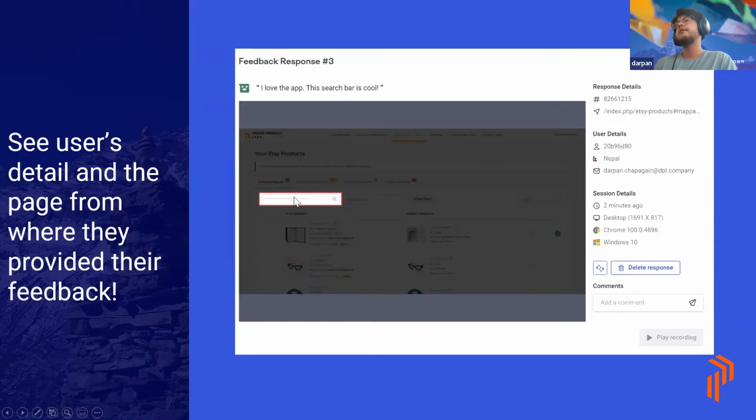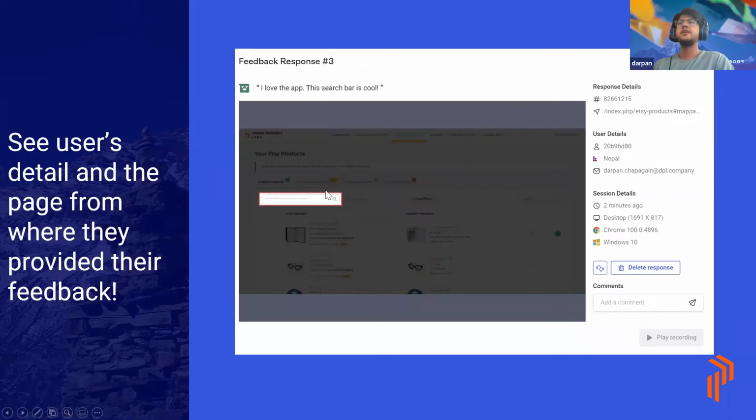So now I would think, let's make some changes so that users can interact with the search bar more than the other aspects of the application. Or maybe let's say there was another feature that you would like to see, and if that was getting ignored, then you can start planning on how to improve that feature.